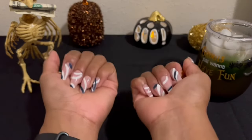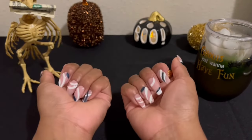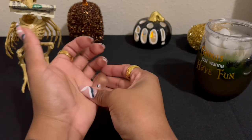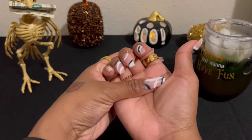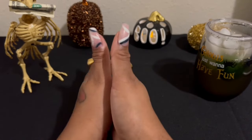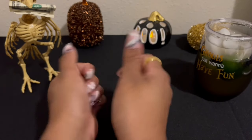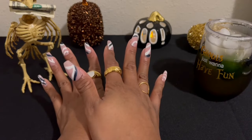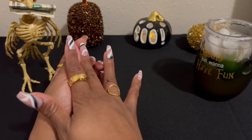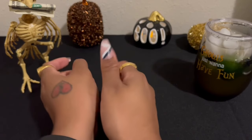My nails are done. These are the Apres Gel-X nails. So I went ahead and did the gel polish. I love the base. I tried to do the designs, but I tried to use regular gel polish and it didn't work out the way I wanted. But I'm still going to keep it on because they're still cute. So whatever, I tried. I did them today because last video I was looking kind of bummish, but today I was like, nah, I need to come on here with some decent nails on. These are the coffin medium tips, if you want to know. This is the size, and it's the perfect size. I don't like my nails too long.